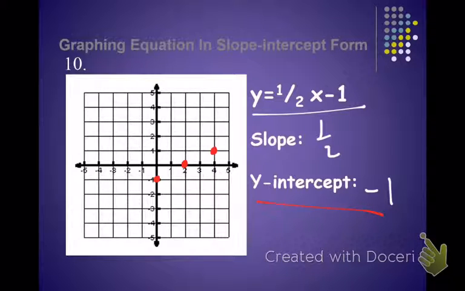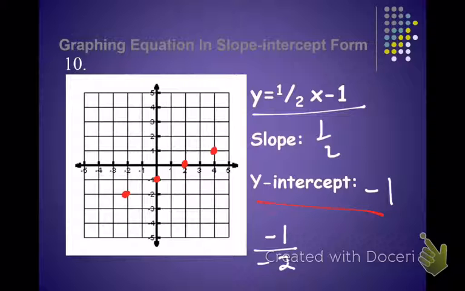Okay? Now, we get a positive slope if we go up and to the right, because both of those movements are positive. We can also get a positive slope if we go in two negative directions, right? If we go down 1 is -1, left 2 is -2, 2 negatives still make a positive, and so it's still going to be a positive slope. So I should be able to go down 1 and left 2 and get another point on that line.